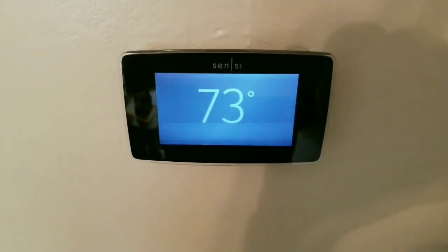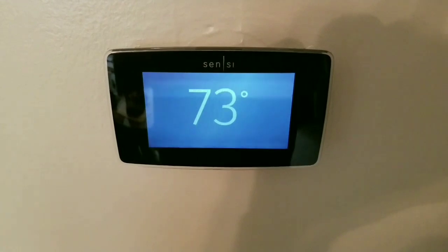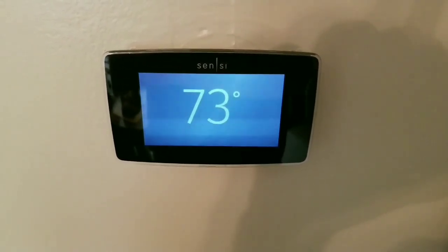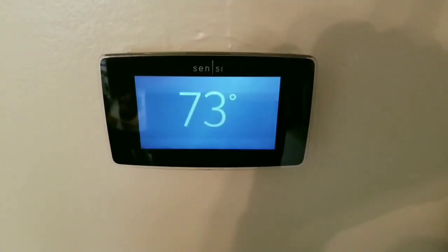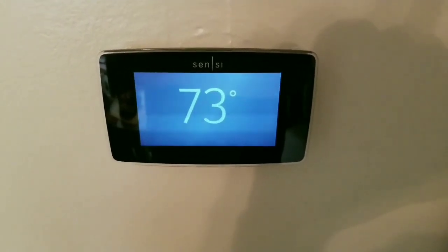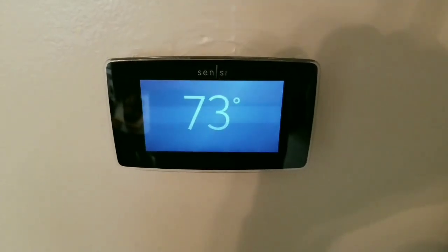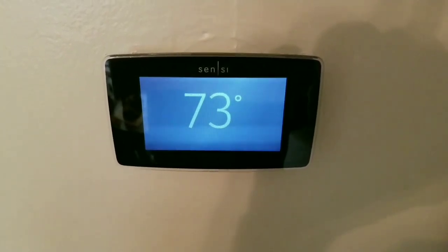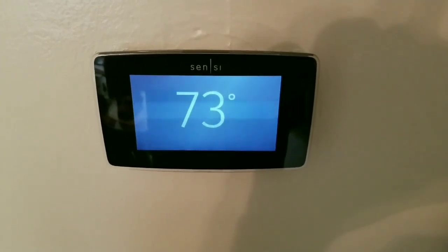As you see right now, the number on there, 73 degrees, just changed from black to white. That is the inside temperature right now. If you leave the screen on, as far as the on-screen display goes, it just shows the inside room temperature. That does go back and forth between black and white. My guess for that is to help save the screen. I'm sure it's so you don't get burning on the screen.